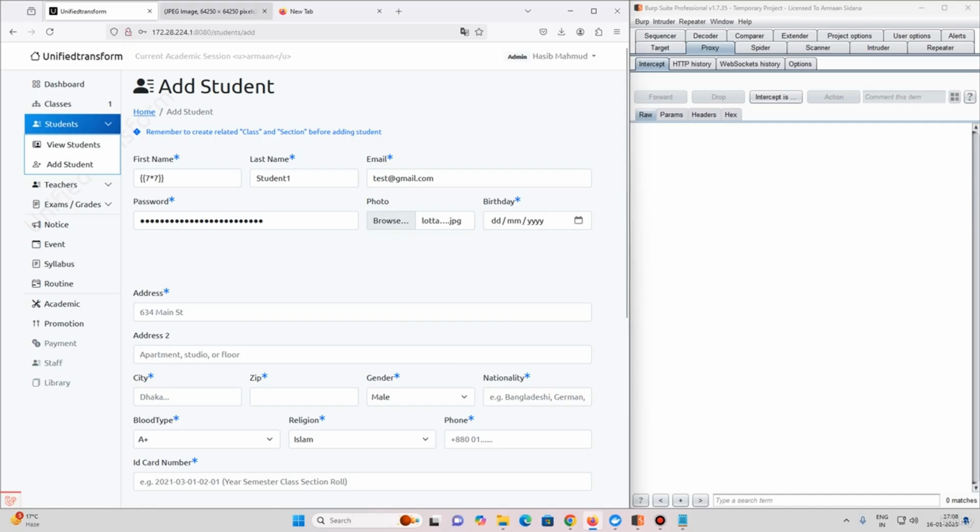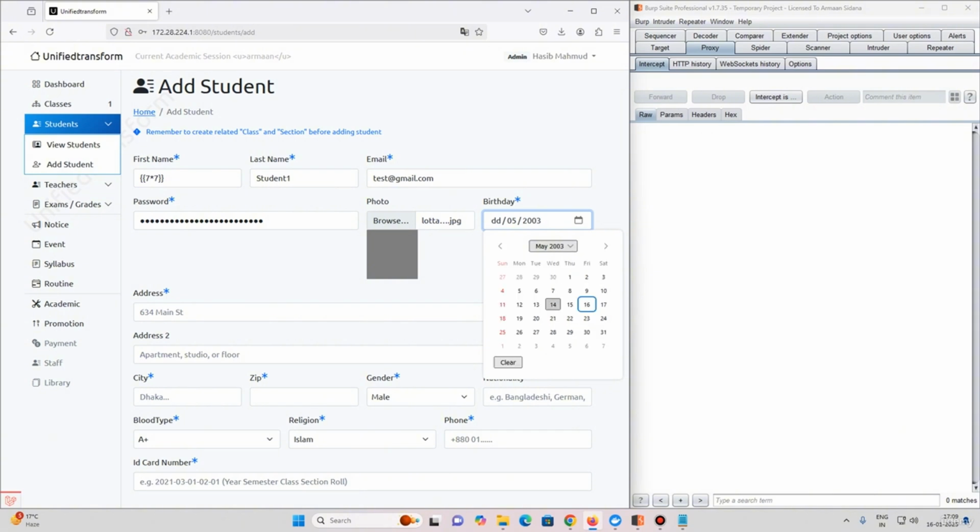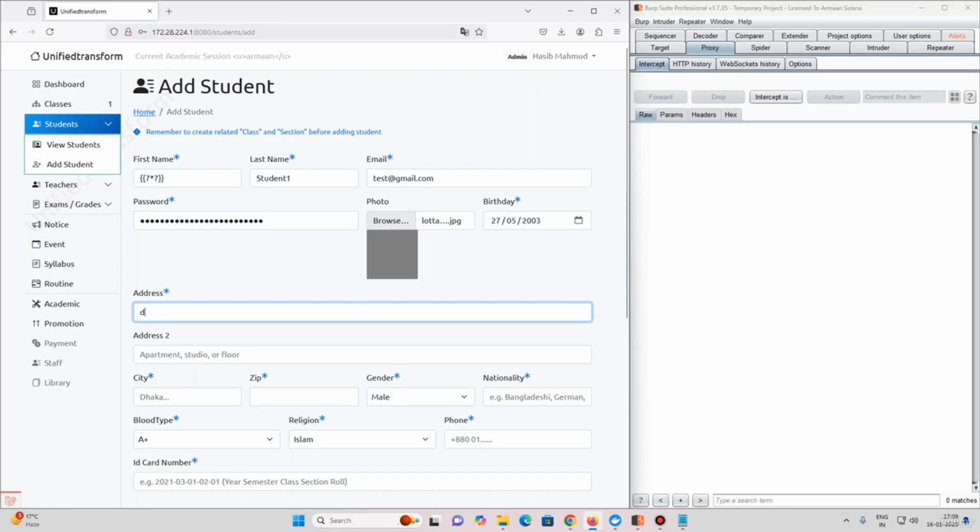It doesn't load really well. Then the birth date, let me enter mine. May. Anyways, they don't use this image for any instance, so hardly matters.